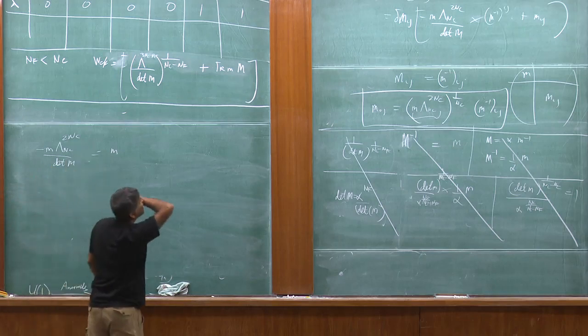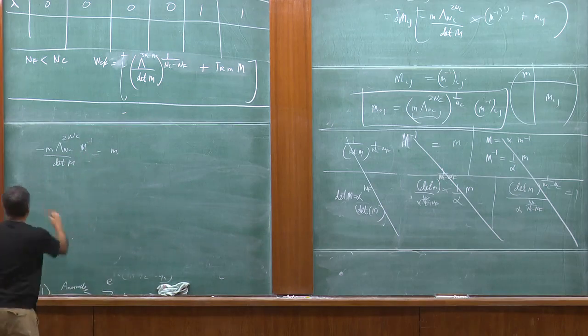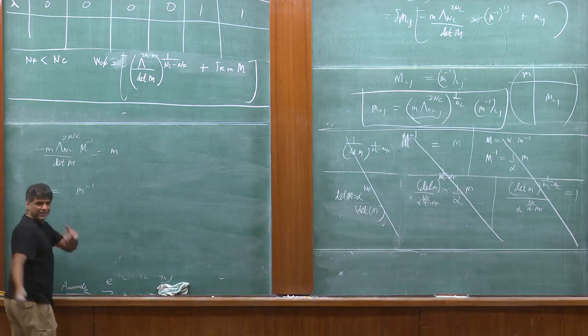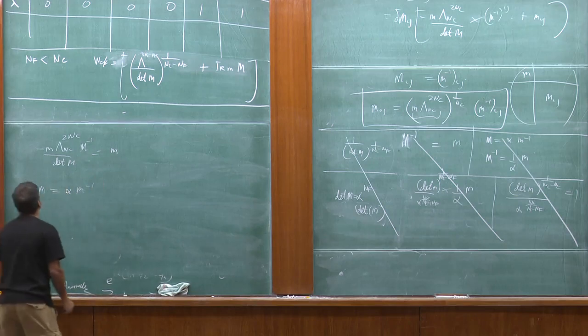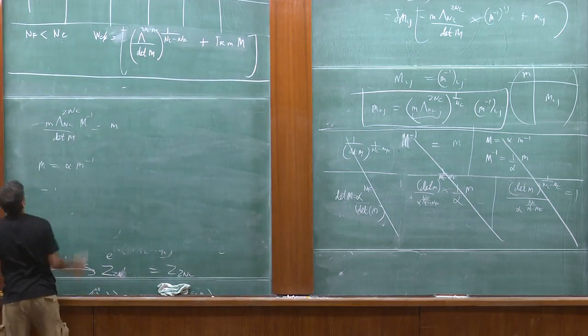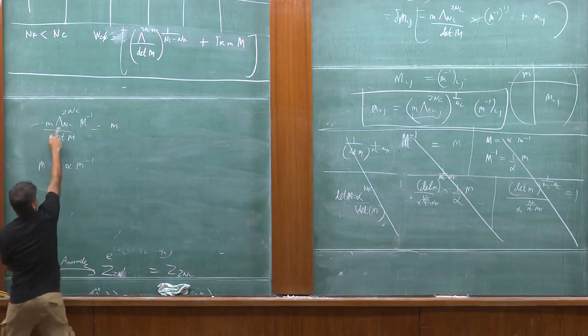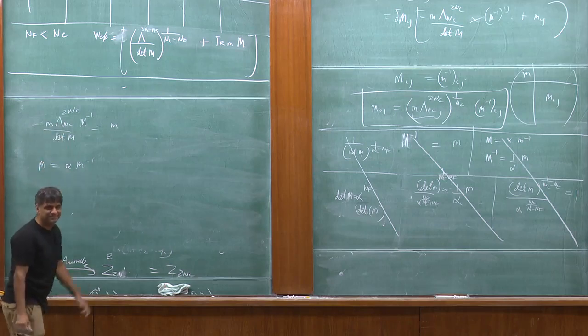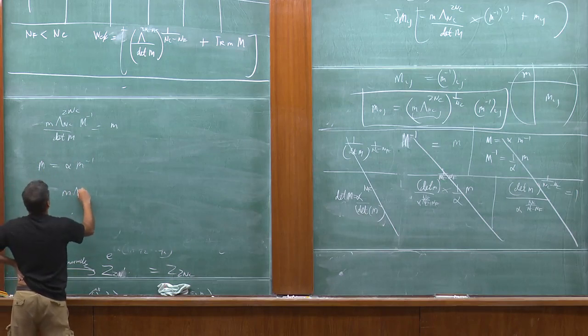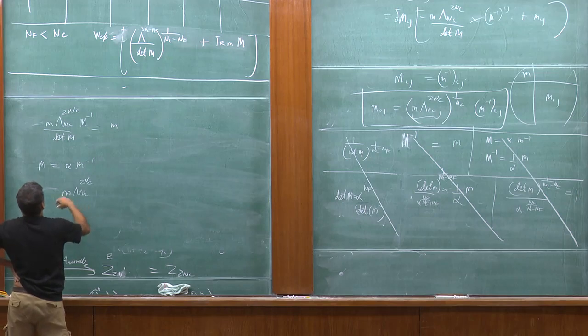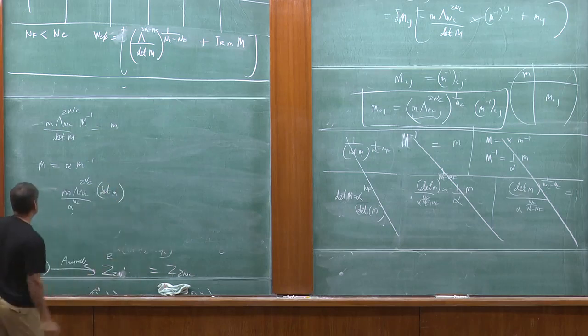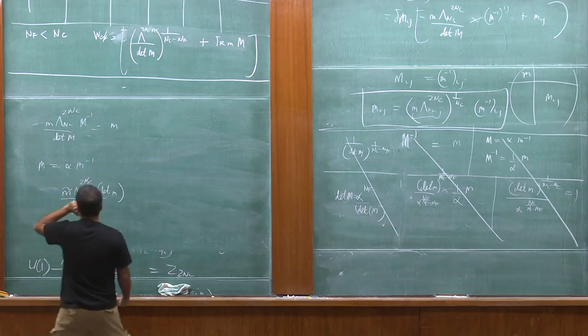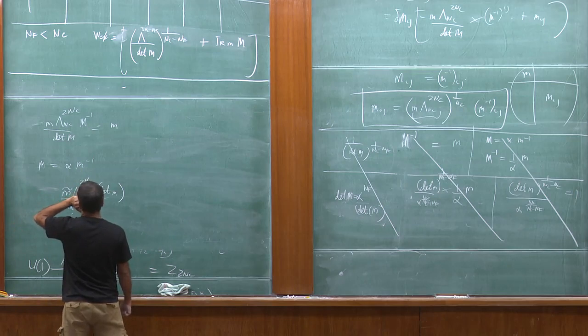This was M inverse, yes. Okay, let's just work it out so we know that M is equal to alpha times M inverse. Let's just do exactly what we did before, and just put it in. So we get minus, so this is with a plus now. The same formula, I just want to get it straight in terms of these two. Last time I didn't keep track of this, right? So I get m times lambda to the power nc, to the power 2nc. Now this is alpha to the power nc times det m. Let me call this m tilde to differentiate between the matrix and the scalar quantity. I'm sorry for this. In 1 minute we'll finish. But if you take that as a constant, then if you calculate it, yes, you will get that.